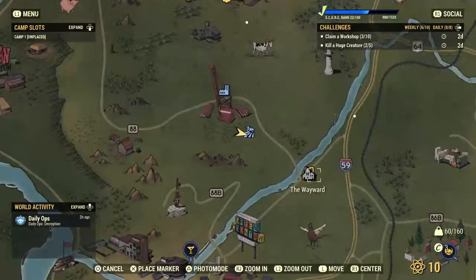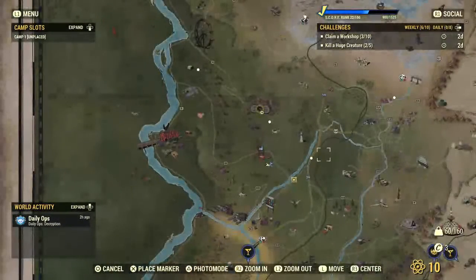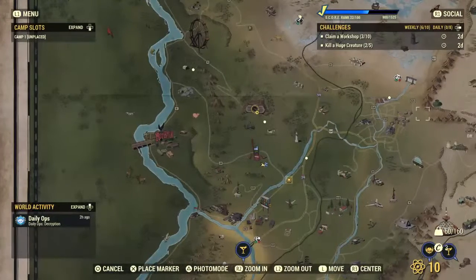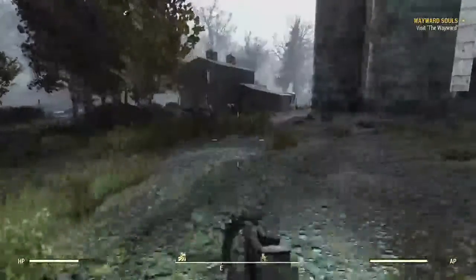So, I guess we'll head down to the Wayward and see what's going on down there. And then we'll follow this highway up, and then follow these railroad tracks into this airport area. And then we'll go over here and come on down. I really don't want to do the Wayward quest right now. I'll stop by and interrupt the people trying to kill each other.